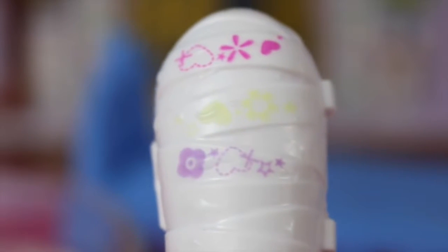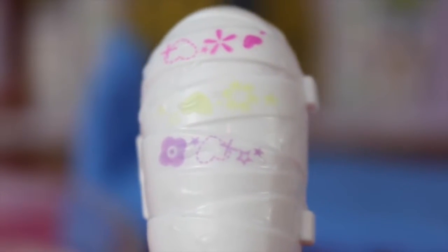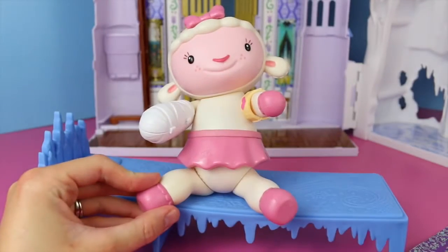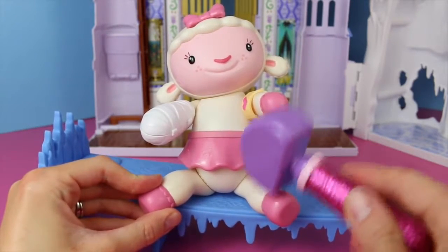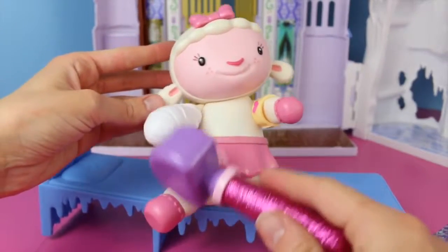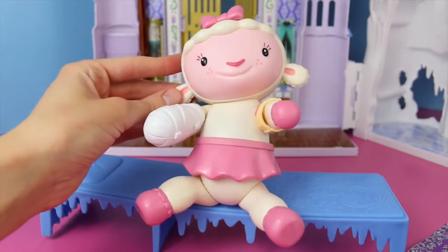Here's a better look at Lambie's cast. It's got cute pictures of hearts and flowers and stars. And if you rub your thumb on the cast, the heat of your thumb washes off the color change. And next for your checkup, I'm going to use this little knee hammer. Hey, Lambie, you don't have any reflexes. How come you're not kicking your leg? Well, it could be because you're a stuffed animal.